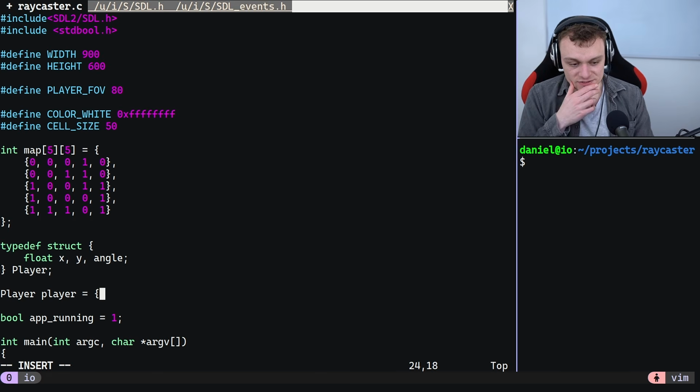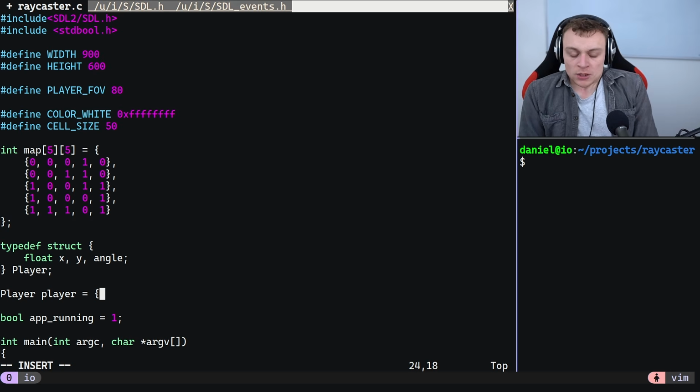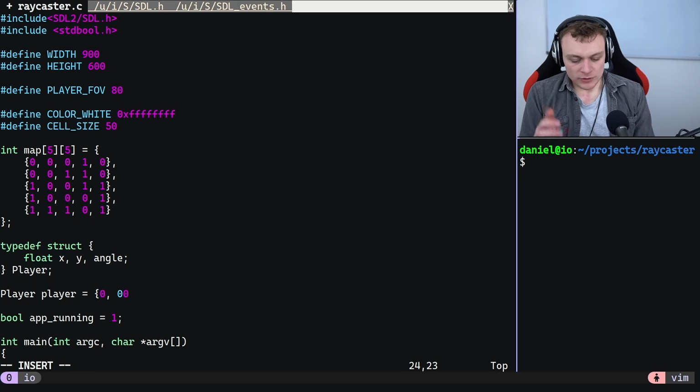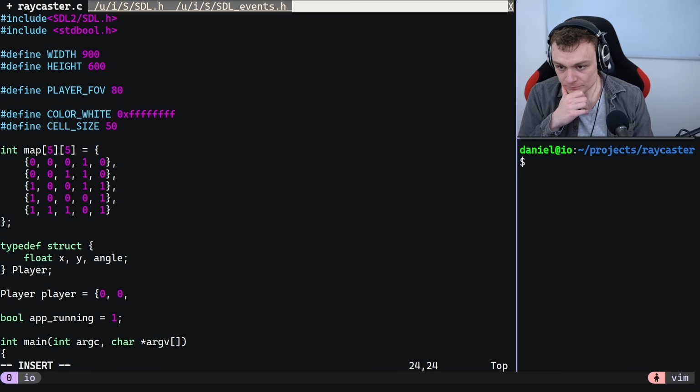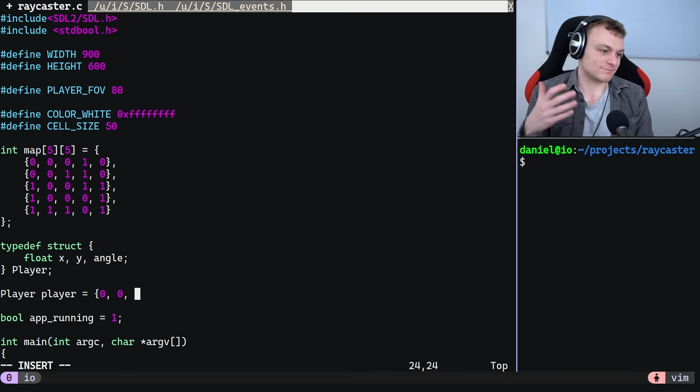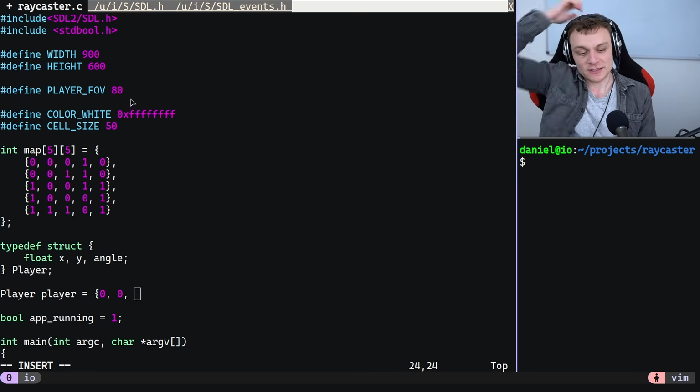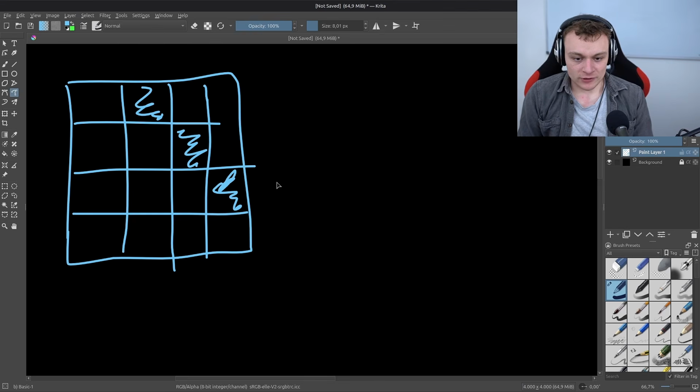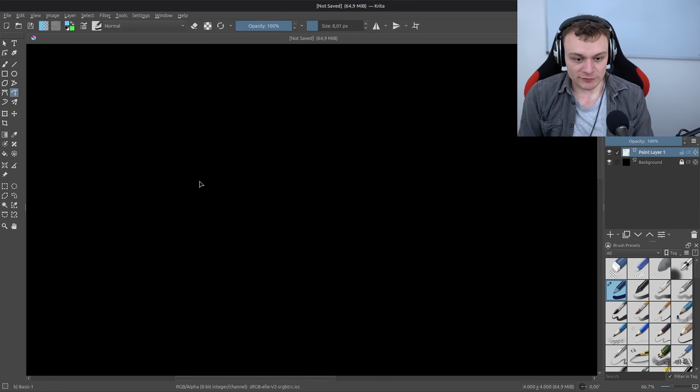And since the player is just a struct, let's put the player at coordinate 0, 0 maybe. How about that? Let's not overcomplicate it. And the angle at which the player is looking. What could be the angle? So what's currently going on is we have some kind of map.